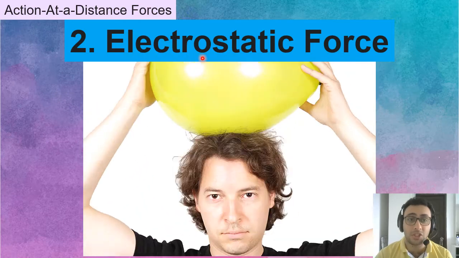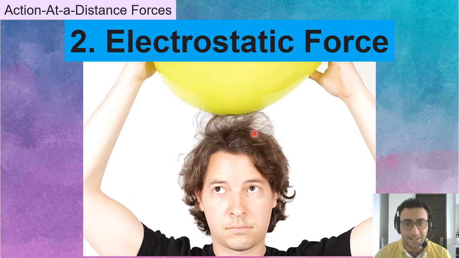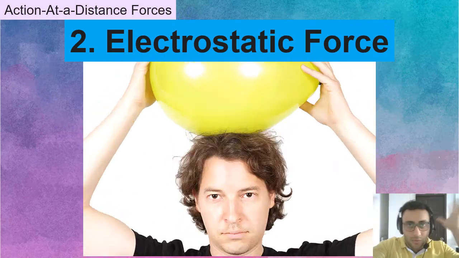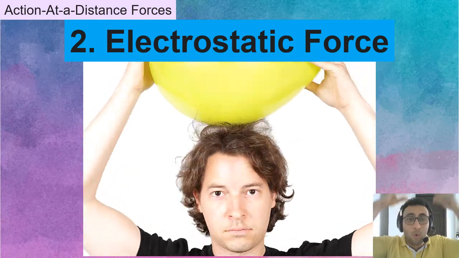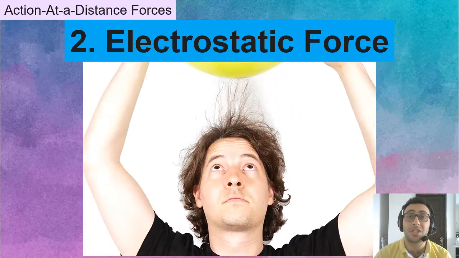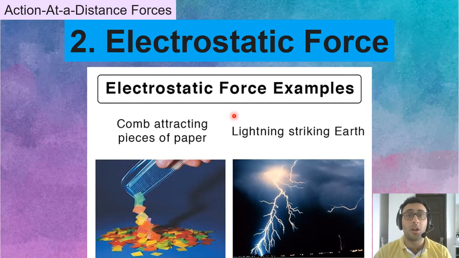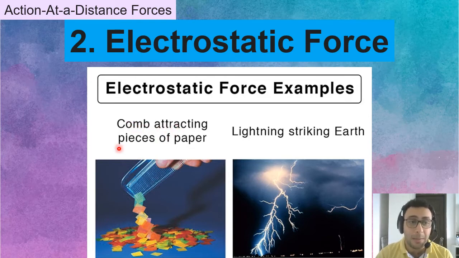Now, let's talk about the next force, which is called electrostatic force. Electrostatic is very cool. Look at this man's hair. When you rub a balloon on your hair, it starts to attract. It starts to pull your hair with it. That is electrostatic force. Or here are some other examples. The comb that you comb your hair with attracts pieces of paper. Why? Because of electrostatic force.